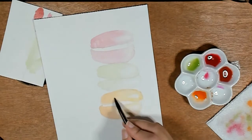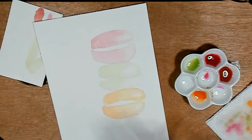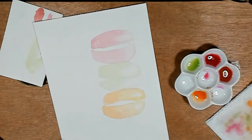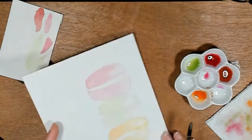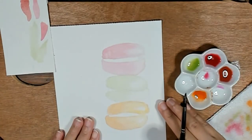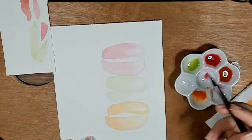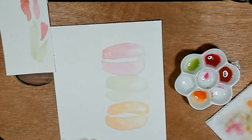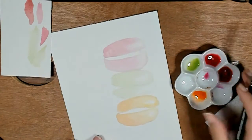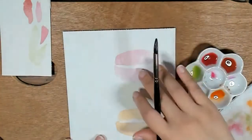So with layers, don't underestimate the power of layers. What you do at the start, when you layer new things on top, they're all gonna contribute to the final look. And some people, especially when they're doing food, want to use rougher paper, so that when you do your brush strokes, it leaves that rough texture, which is also very useful for different kinds of food. Okay, it's kind of dried already, so I can add to it.